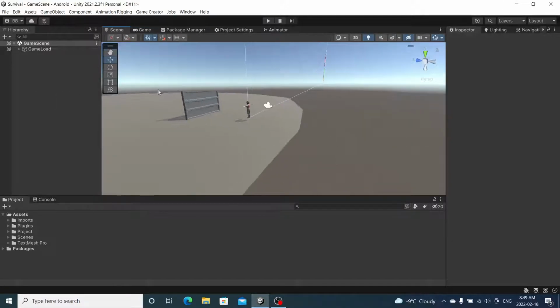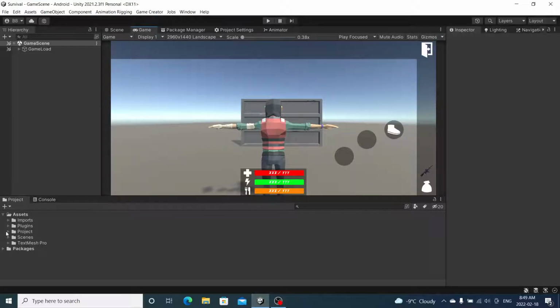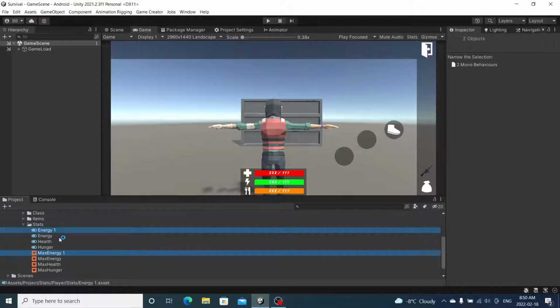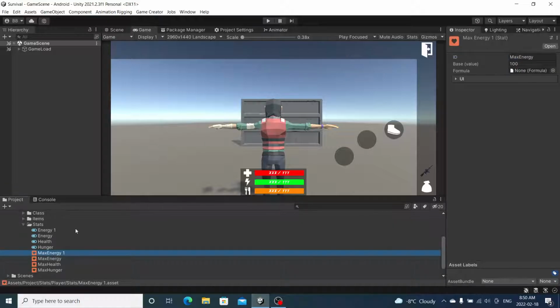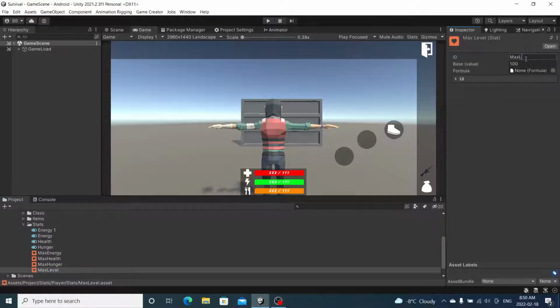So, first thing we want to do is go to our project, and we're going to create a couple more stats. Not item stats, but stats. I'm going to duplicate energy here and rename it to level. I'm going to slide the max level onto it. Max level. Rename the ID to that as well. And yeah, 100 levels. We'll go 99 levels. Probably never make it far in a game like this. You'll probably get to like 10 at most.